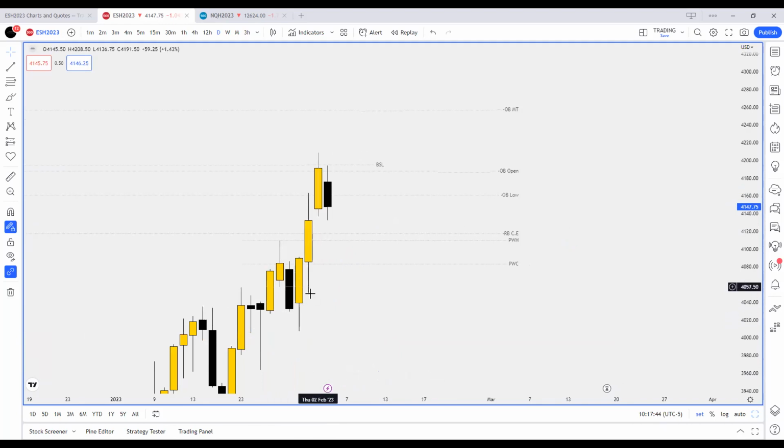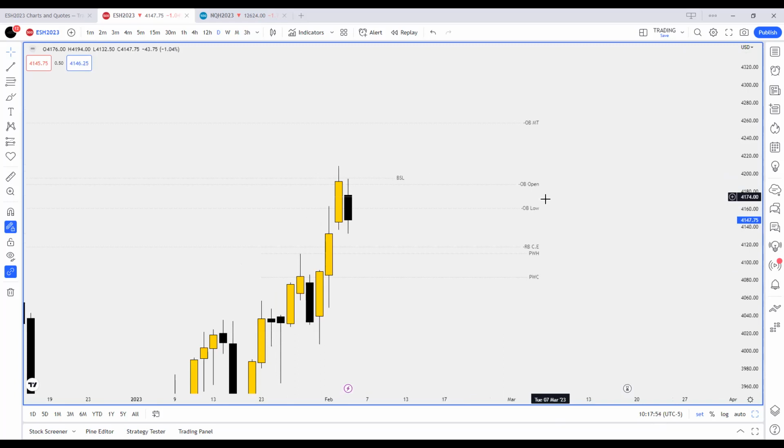breached. If we can get closure below this low, this order block is going to be its last line of defense coming off this buy side liquidity raid, and we're obviously up in that order block. Lower time frames, watch price. If it does go higher, watch if it can fail to go higher when it hits either the open or the low of that order block.